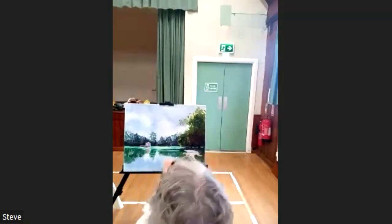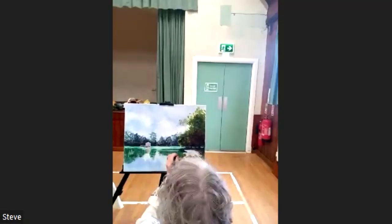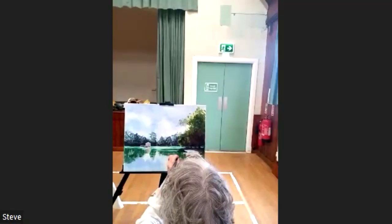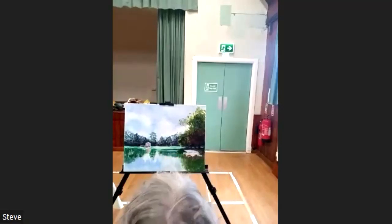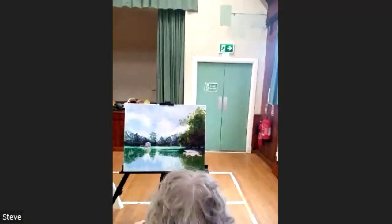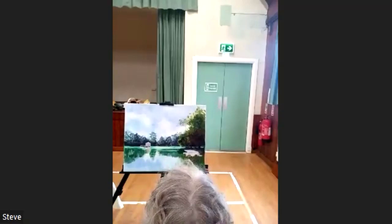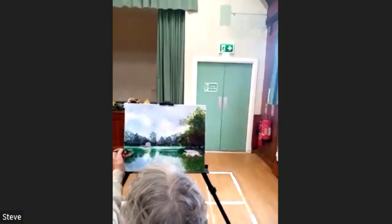From where you are, you can't see that those strokes are downward. But they, in fact, make a difference to the picture itself, even though you can't see them at the distance you are at. They still seem to have the right effect, is what I'm trying to say. Put some real darks in there.